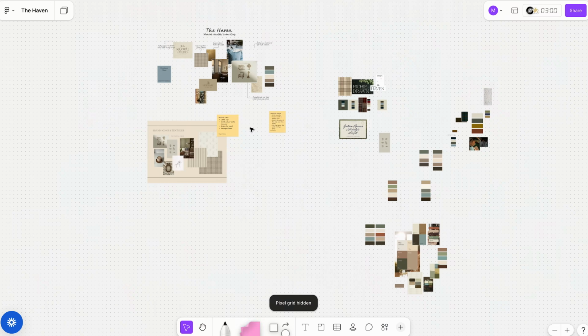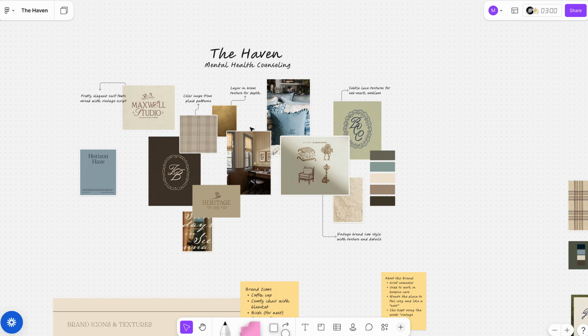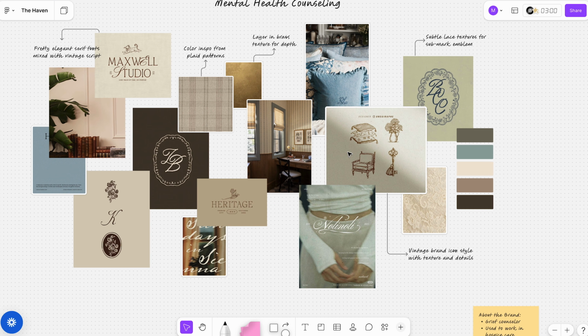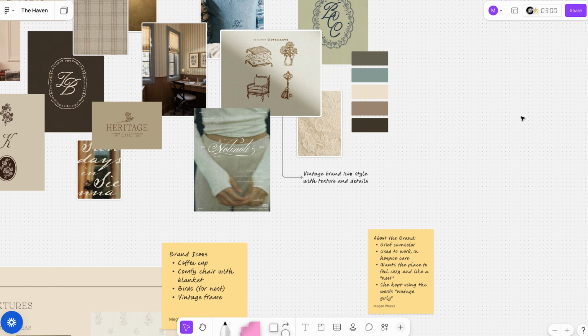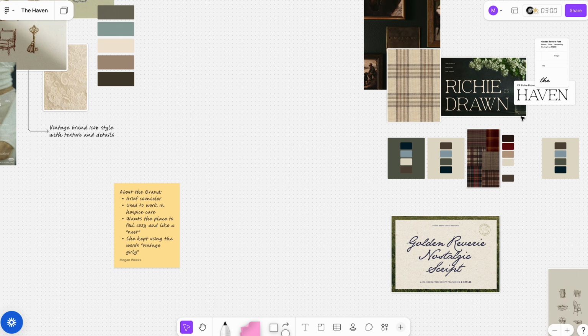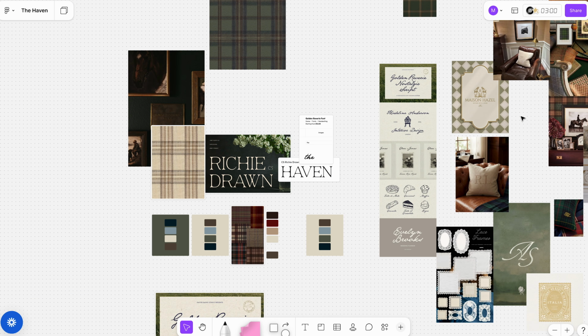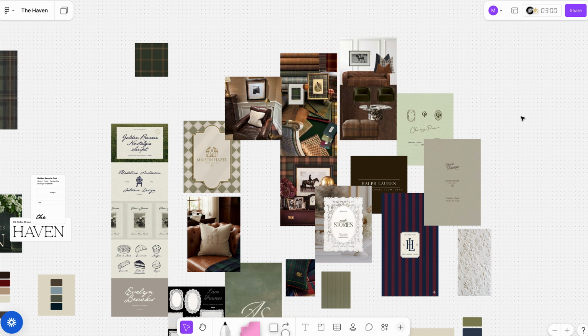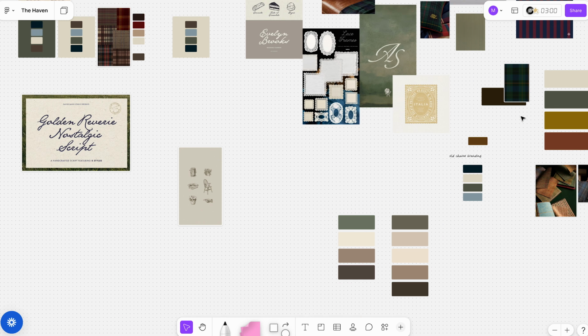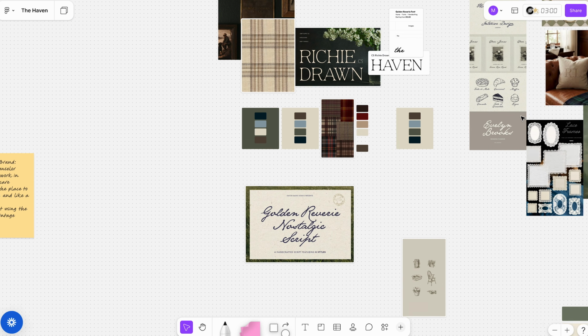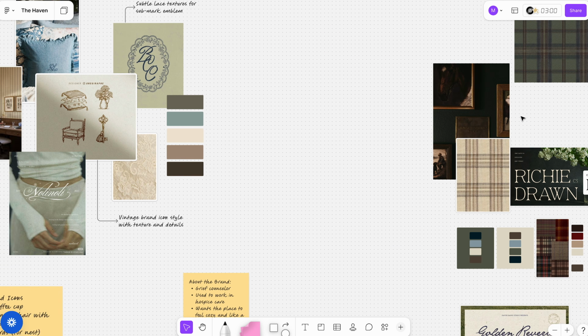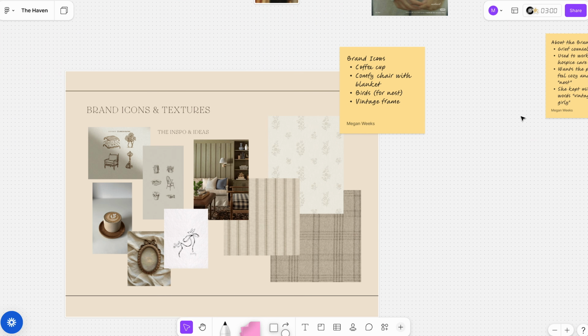So this is an example of my mood boarding process. I typically use FigJam to basically brain dump everything. Like I brain dump imagery, I brain dump all of the pins that I've been saving, even some of the pins that the client sends me. And a lot of the things that I'm asking my client are like, what is the style they're drawn to? What colors do they really want to see, or what colors do they not want to see?